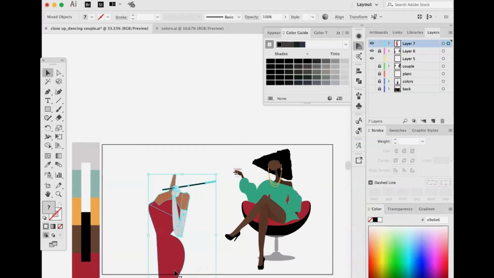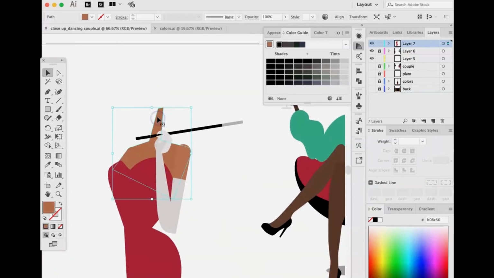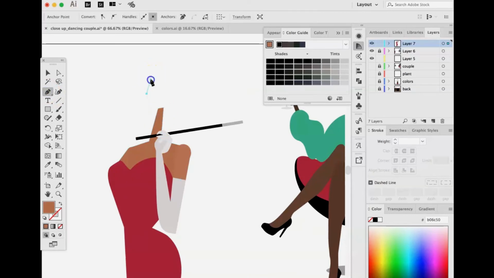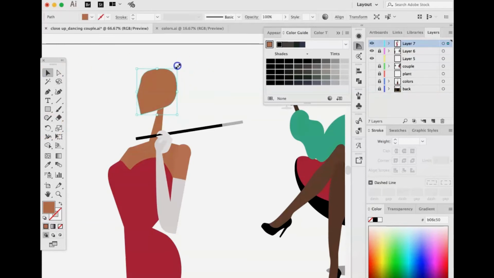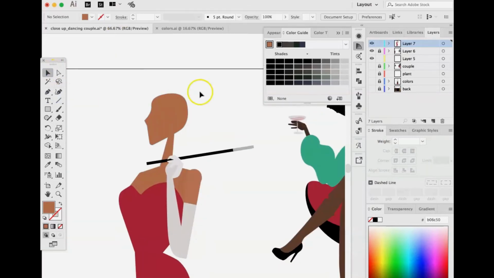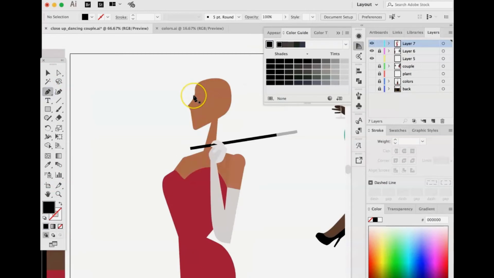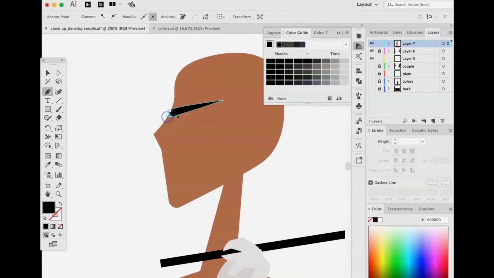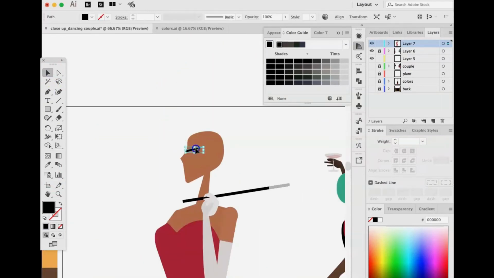Now we're going to make a glamorous head to match her glamorous body and glamorous cigarette. Once again, just getting the basic head look. This lady over here doesn't have a face, really, so I don't even know if I'm going to give her facial features. I just want the suggestion of a face, you know what I mean? Maybe I'll give her a long cat eyeliner or something like that.